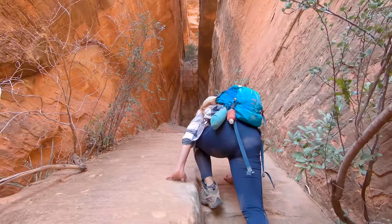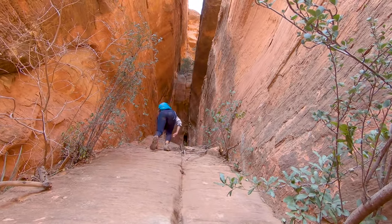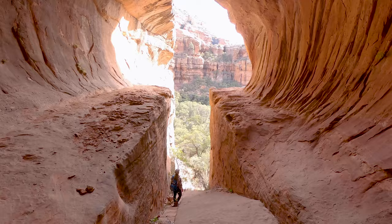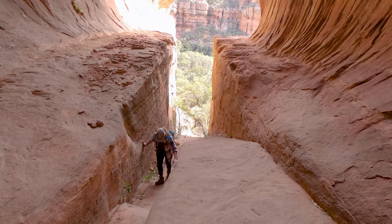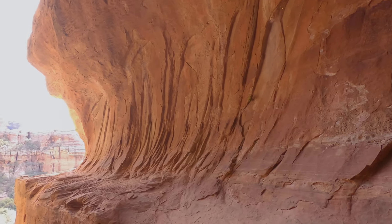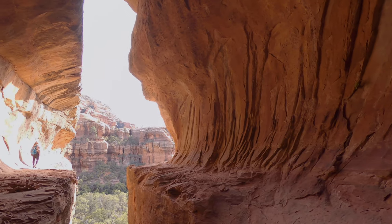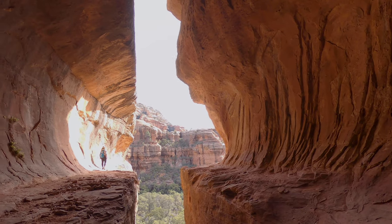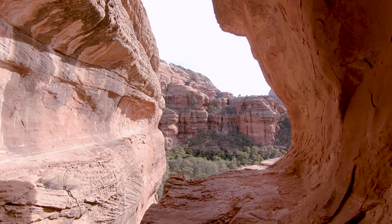The climb up to the ledges looks pretty intense, but luckily Sedona sandstone is really grippy and if you have shoes with good traction you should be just fine. And finally, at last, we had reached our destination: the Boynton Canyon Subway. This spot is absolutely magical. This is far from one of those touristy spots where people need to go and Photoshop the heck out of the picture to make it something special. No work is needed here — it's perfect just the way it is.